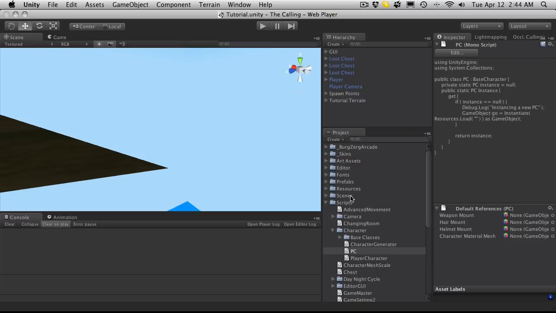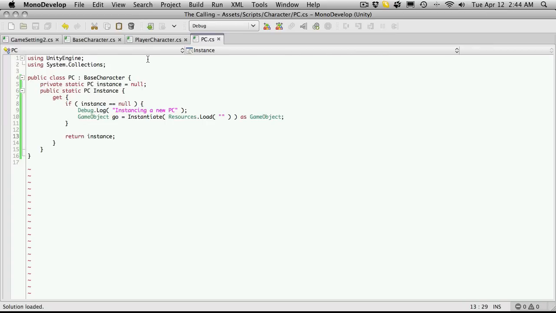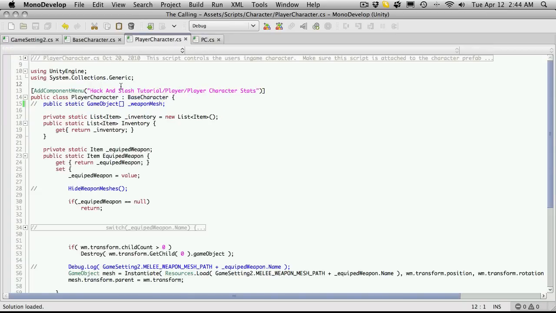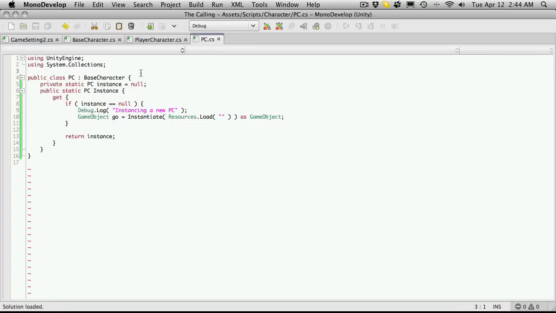But what I want to go over is my Resources folder. Let's see, we're going to go down to character, model, prefab. And then, of course, under prefabs, I have my human models, my male and female. And I'm just going to instantiate one of these. But before I do, I want to add this script to it. So let me go ahead and add it to the menu for now, just so it's easy to get to. So I'm actually just going to cut and paste this over here.